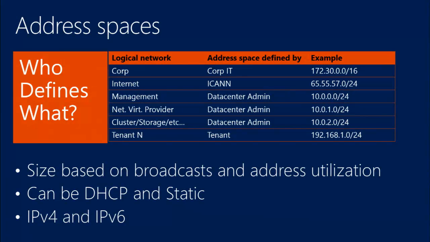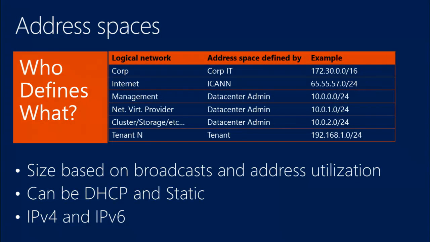We generally support DHCP and static for logical networks, but there are places where static is required. In particular, when you're using network virtualization and when you're using a load balancer, you have to have static IP pools in VMM, so VMM can assign addresses from those pools. And then the last thing I want to say on this slide is that for IPv4 and IPv6, we generally support both in the same way everywhere in the product. Everywhere you see an IPv4 address, you can also use an IPv6 address. The only thing is, in some places, you can't use both together at the same time.